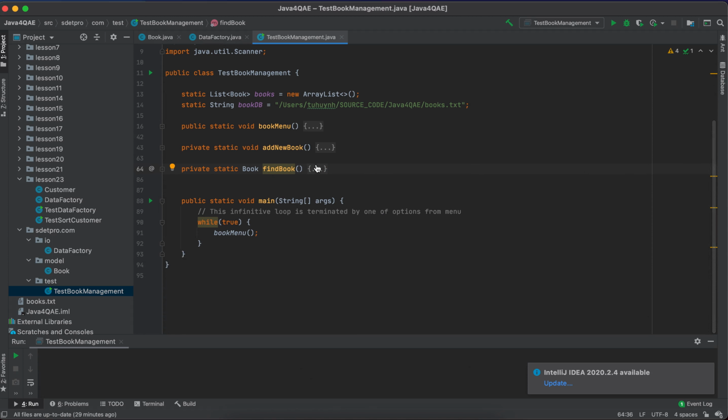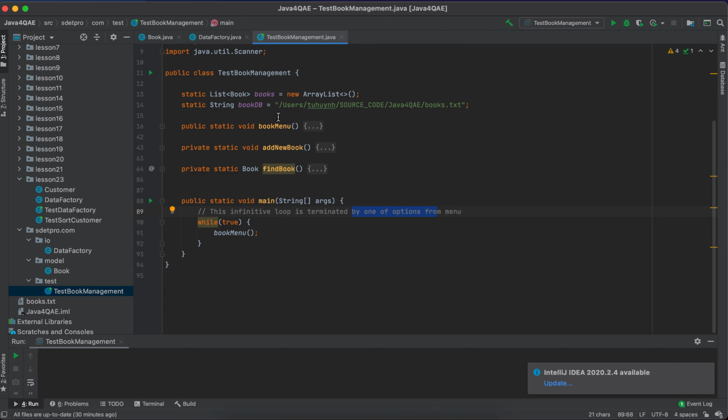So here, I will create a public static void bookMenuOption. And then in the main function, I will put it in an infinite loop, you can see while true. So this is basically an infinite loop, and I just keep calling that book method again and again. So that means we need an option to terminate the program correctly.